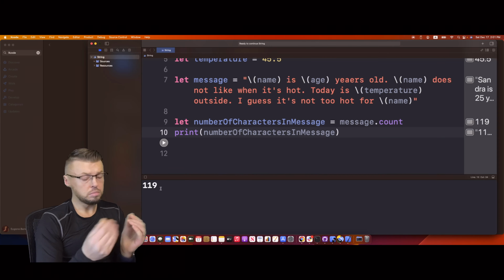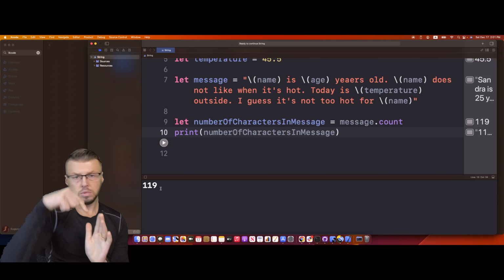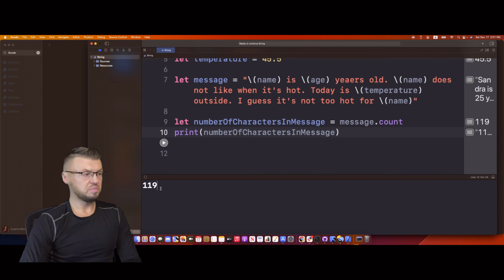So that number is how many characters are in our message.